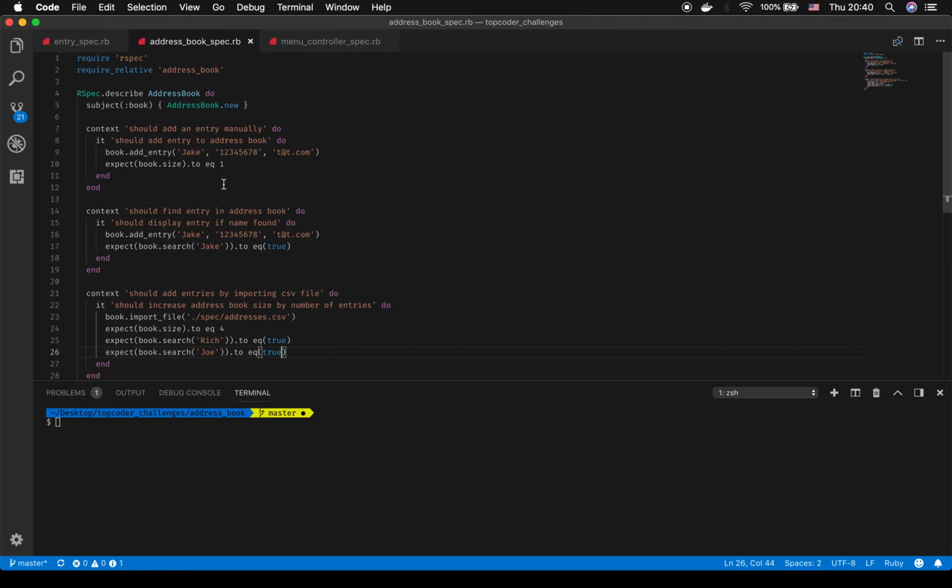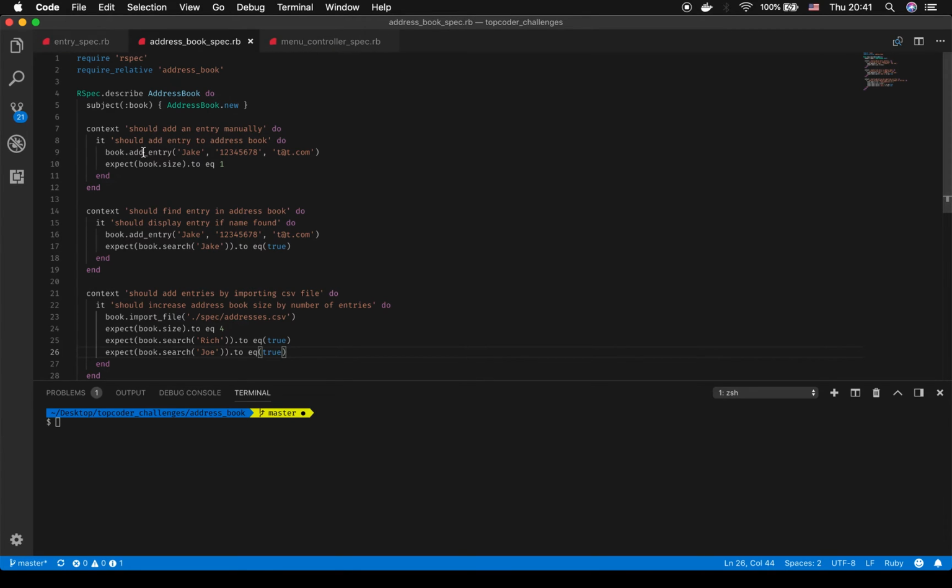Now, it says create an entry manually, but mocking up user input for a test file is very, very difficult. So what we're actually testing is the skeleton, or the methods behind the manual entry. The manual entry just says, hey, do this, and so we're just testing the do this method.